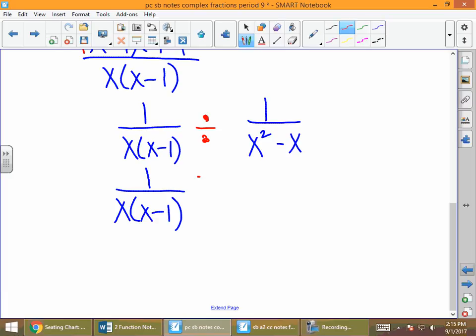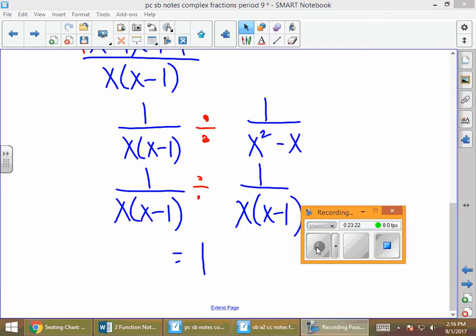Over here, if we factor the greatest common factor, we've got x, and then we get x minus 1. Well, do we need to even flip and multiply on this one? No, because we've got something divided by the same something, and what does something divided by the same something equal? Equals 1. I'll show more work if I need to.